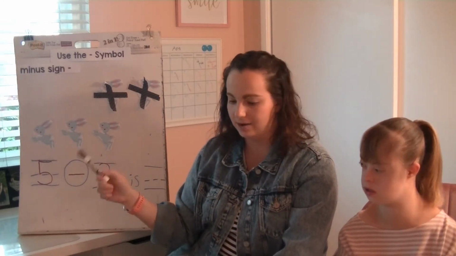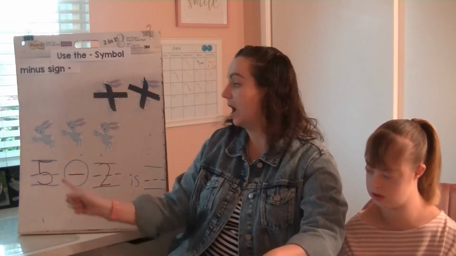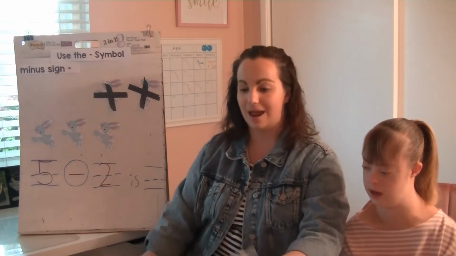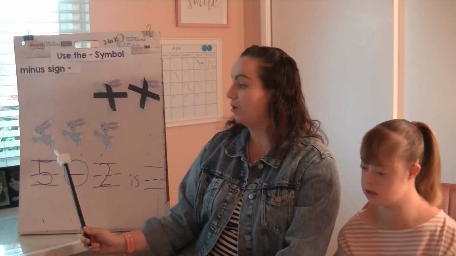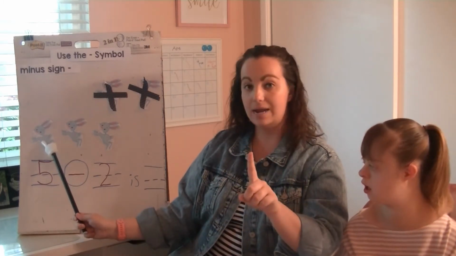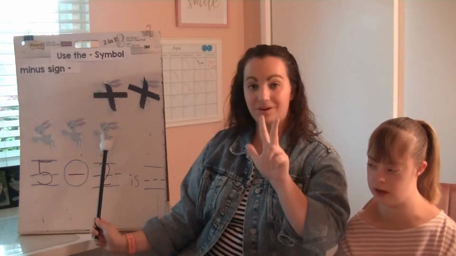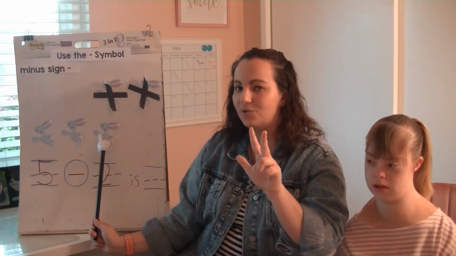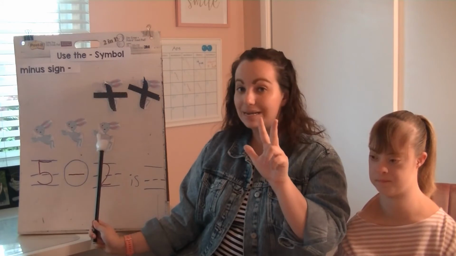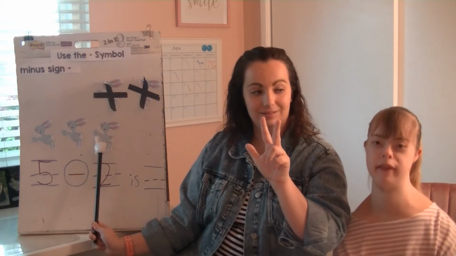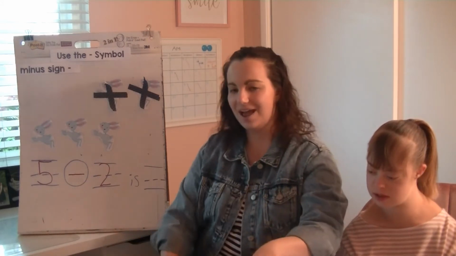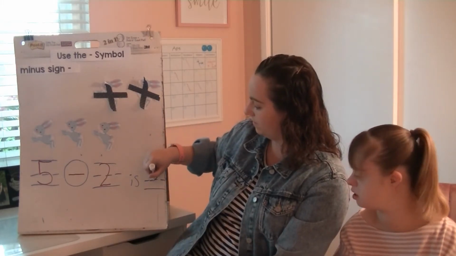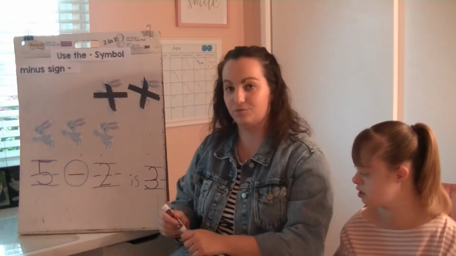Okay, so let's get ready to count how many bunnies are still left. Ready, set, count with me. 1, 2, 3. Nice counting, Kaylee. I bet you at home counted along really well too. How many bunnies are left? I say 3. 3 bunnies are left. So we'll write that over here. Our answer on the final line, 3.